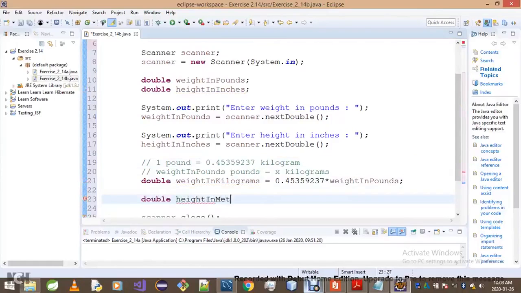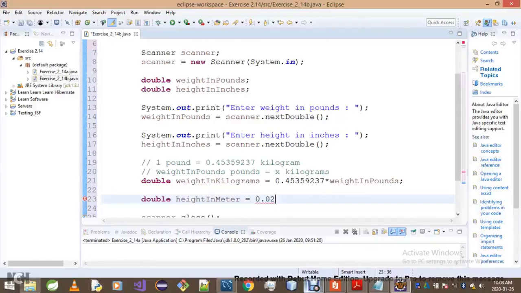One and the same thing applies for our next variable, our height in meters. Again, we'll use the idea of cross multiplying, and I'm not going to comment on that because we also did it in our previous solution, which was exercise 2.14a.